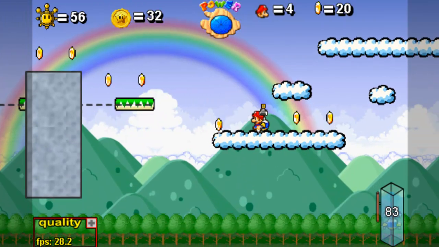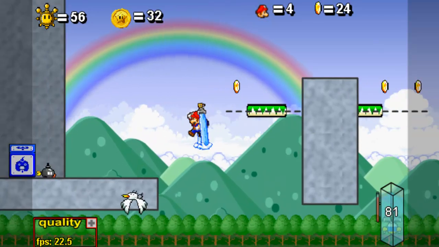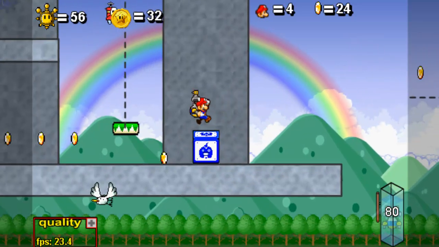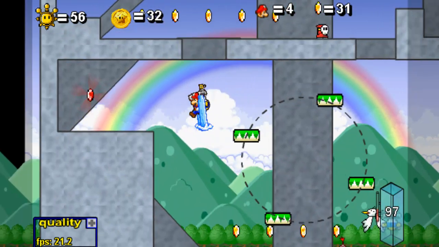And now we're starting to get into more of the area with the red coins. So there's a bomb. I'm going to eject you, and take this hover nozzle again. And now, here we go. Here's our first red coin.